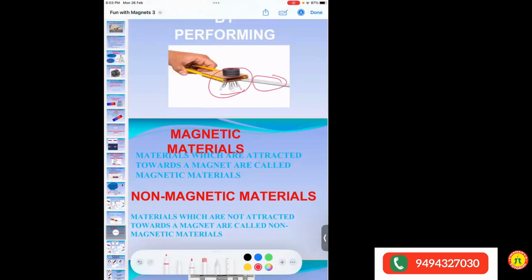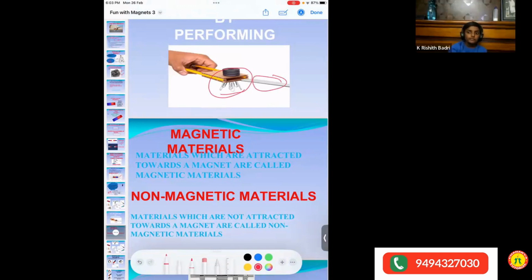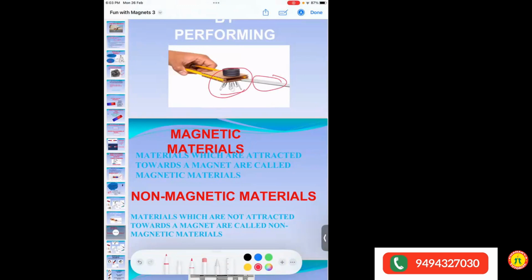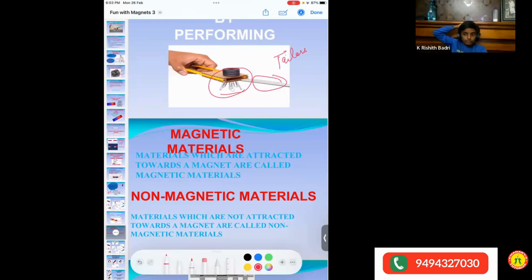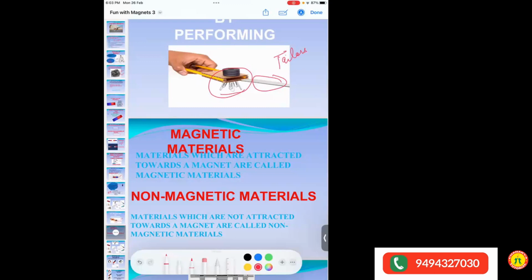This steel scale gets attracted easily to the magnet, right? Yes. So it has a different type of material. Okay, so the pins also get attracted, or the needles also. That is why, like you might have heard, those tailors will be using the needles, right? They are very, very small in size, and once the needle falls down, are we able to get it soon? No, ma'am. We can't find the needle easily.